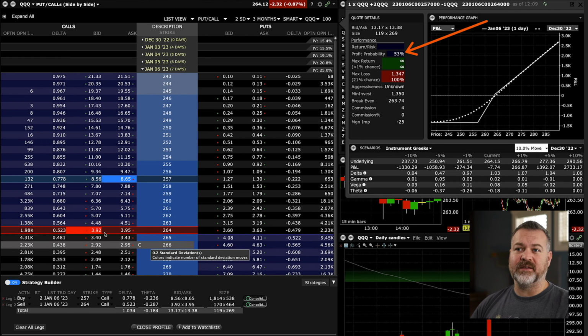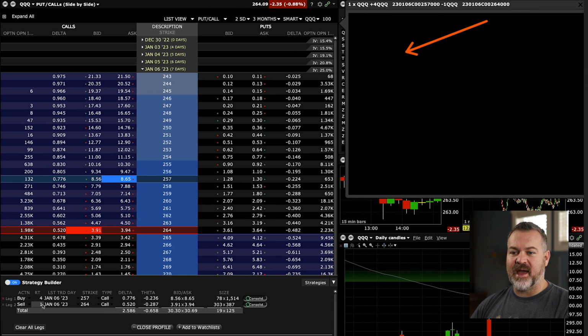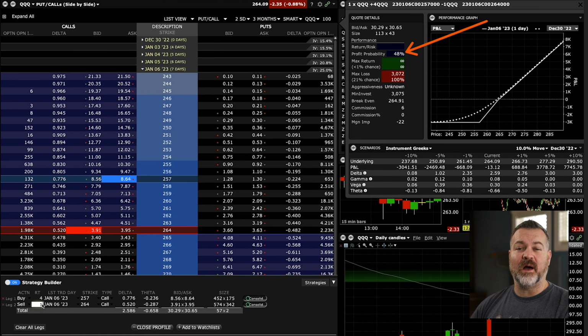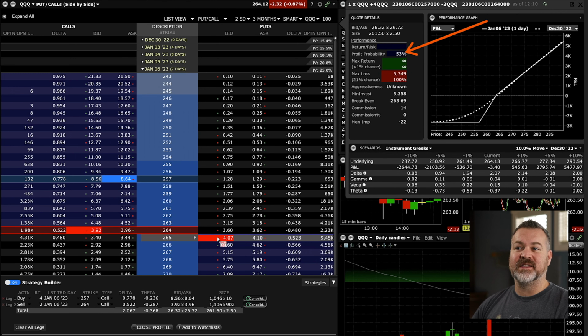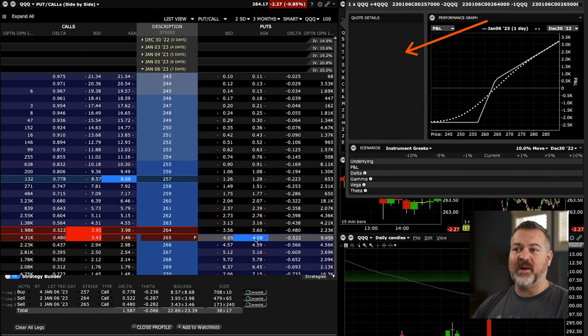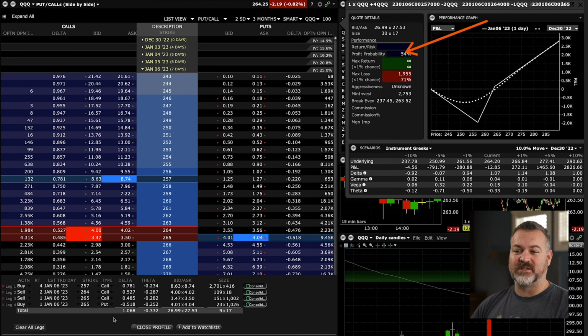Here's a trade idea that some people use. First of all, what we're gonna do is double the amount of contracts that we have. So this is going to give us 200 long deltas instead of 100. Then it's simply selling a synthetic short position. So we're going to sell a call $1 above, and we're going to buy a put $1 above. And what that's going to do is give us 100 short deltas. So we end up back in the same situation, 1.07 deltas to the upside.